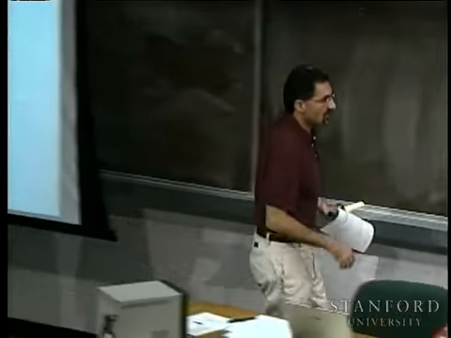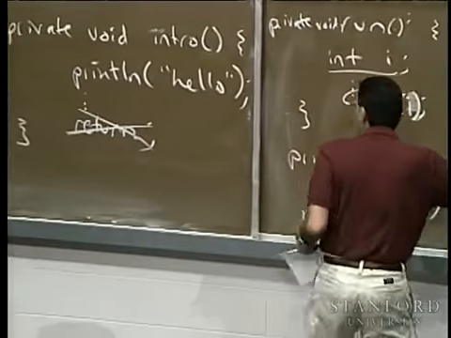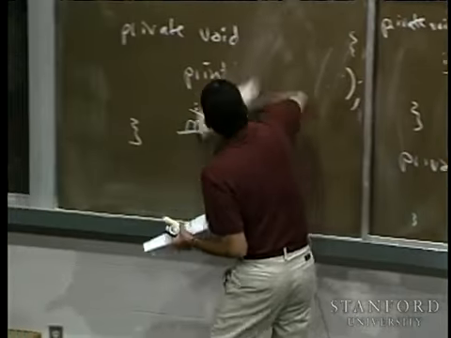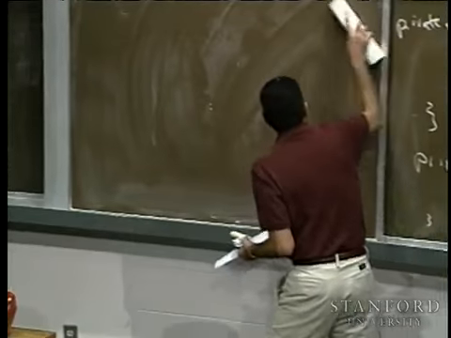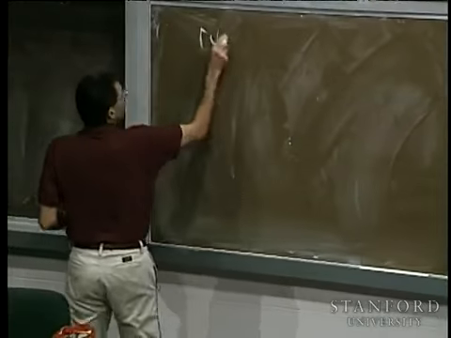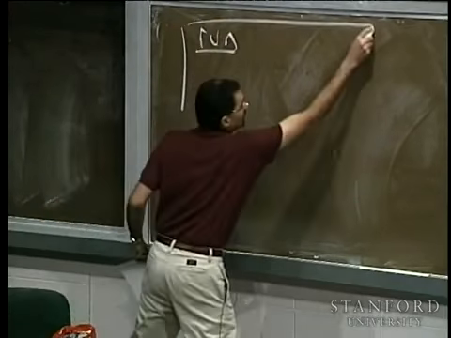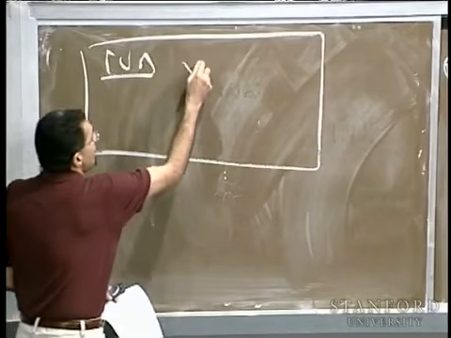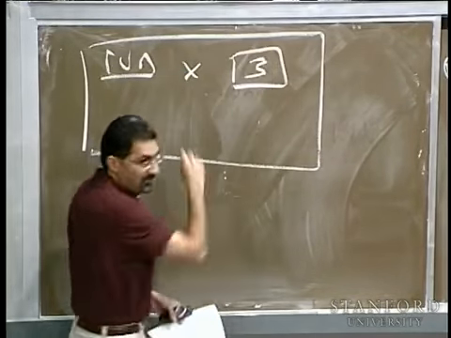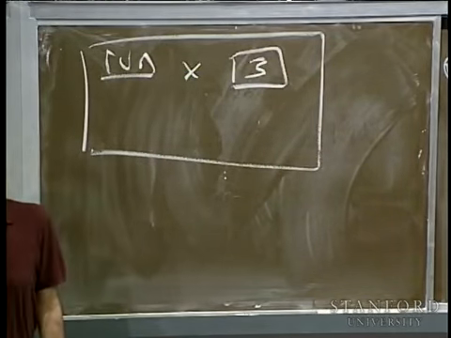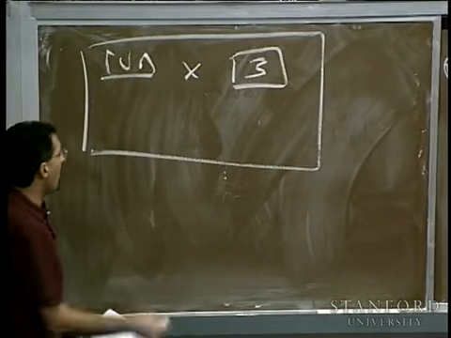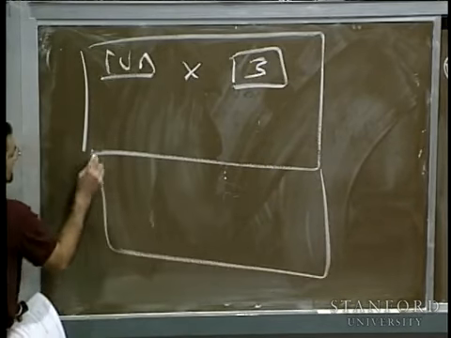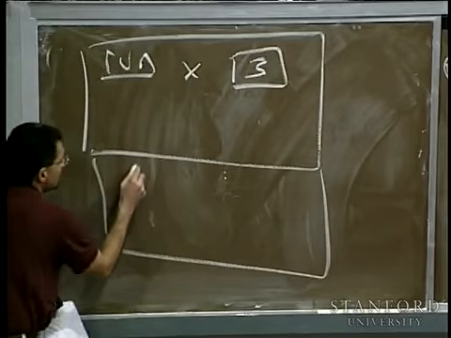So let's actually trace this one on the board, and I'll show you what's going on. We can draw out all the stack frames. When run actually gets going, we get a stack frame for run. I'm just going to draw it manually up here so you can see as these things are happening. Run has its own local variable x, and x is getting set to the value 3. Then it calls add 5. What happens when it calls add 5? We get a new stack frame. I'm not going to erase run. I'm just going to draw it down here.